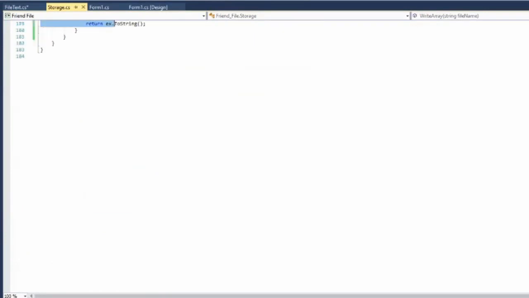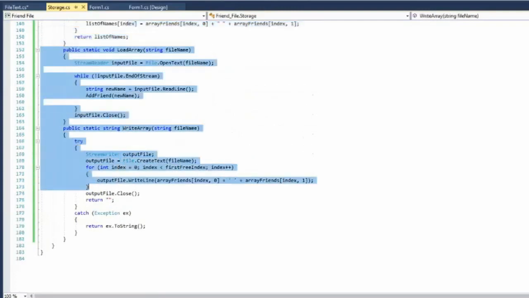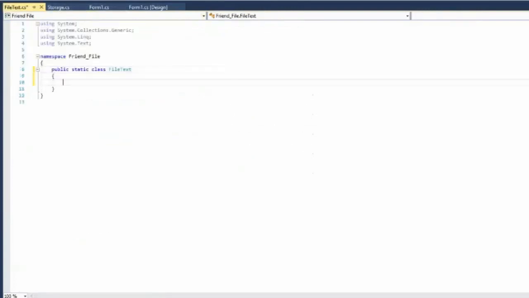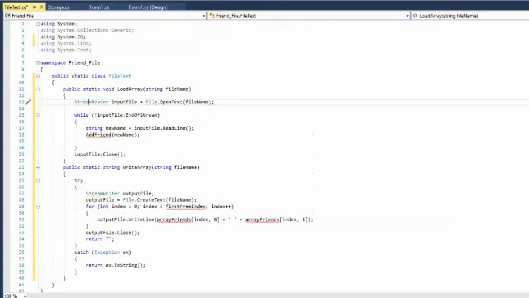It doesn't really matter how we do this, but we can leave them in here, or we can move the whole thing into another class. Let's copy this and move it over into this class. They're public, and I'll leave this over here. Here I've got to do quick actions, system IO, pop that right up here. And so now all these work. This is now storage dot array size.